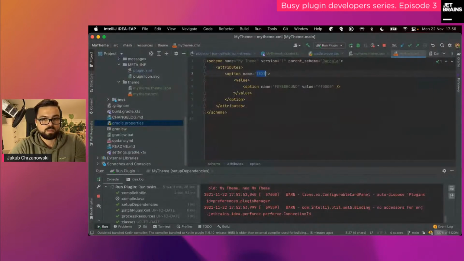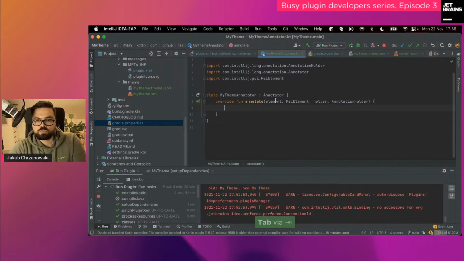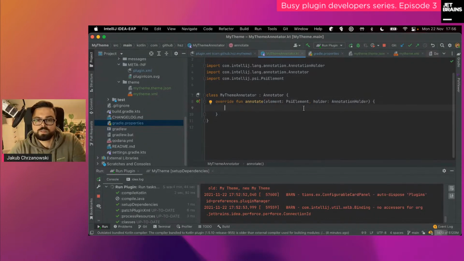So basically here we are trying to check if this element is actually a leaf of the tree, because we're not interested in covering whole blocks of content, but some leaves, the smaller pieces of the code.